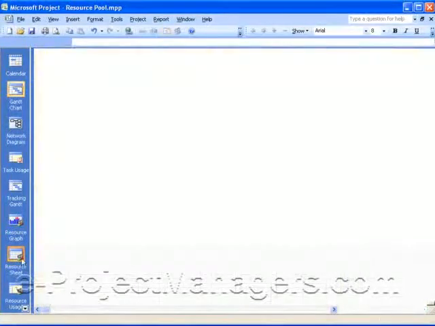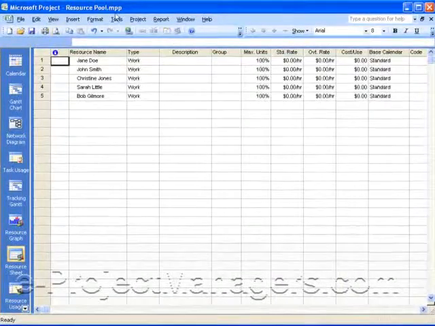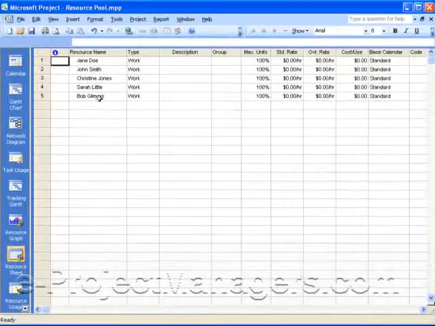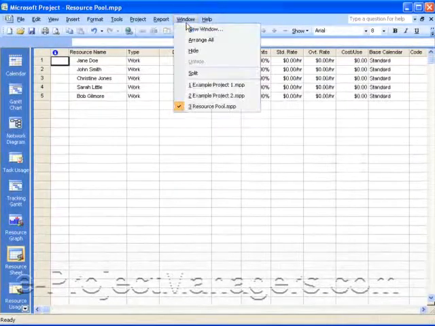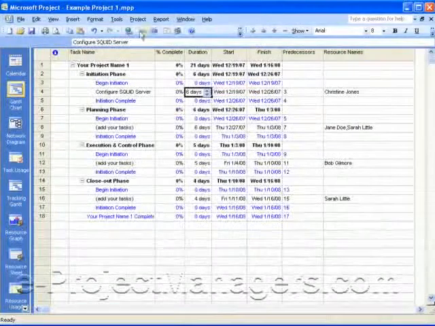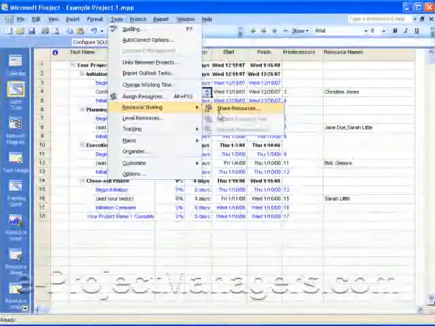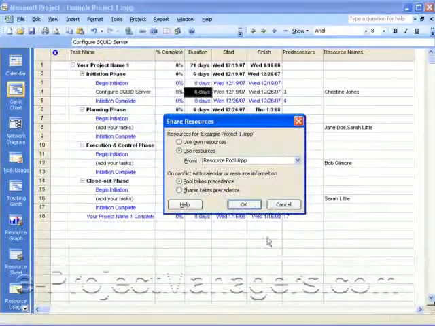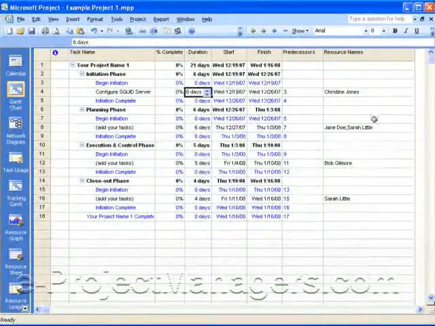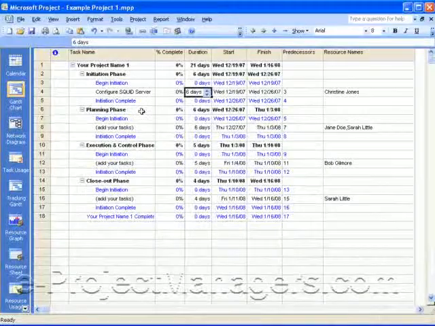So again, a resource pool is a Microsoft Project file that you only put the resources in, and that's it, and then you save it. And once it's saved, then you can go to the tools bar and assign it to a project schedule by selecting Share Resources. And then once you have that, you select the resources that are assigned to a project.